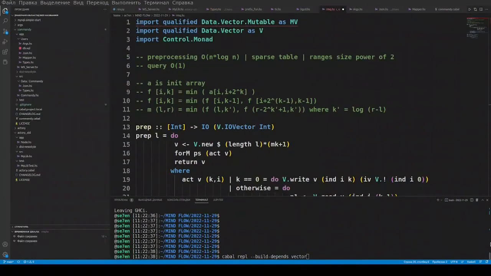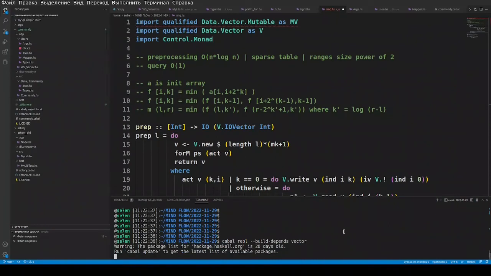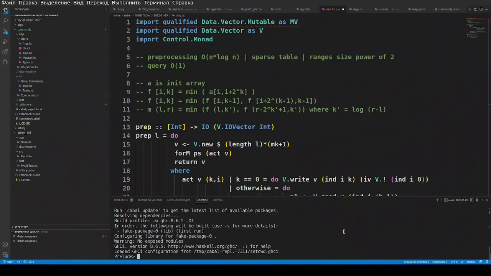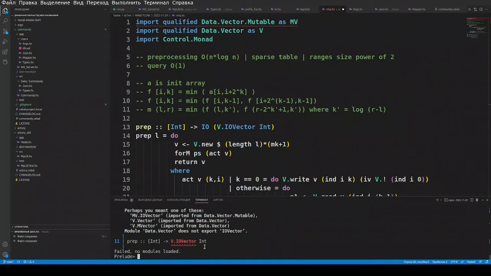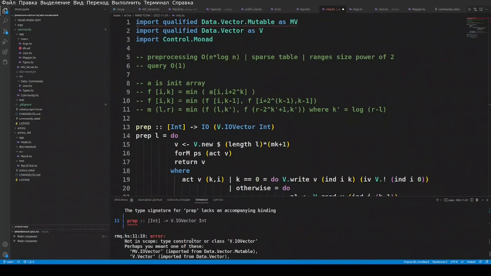Now let's try to start our cabal with built-in dependencies vector, because we need a vector. So I will start GHCi with the vector module and try to load my file. And we see this error here.